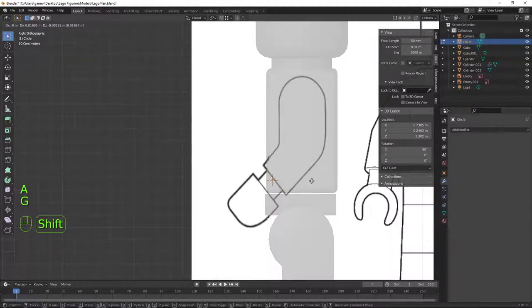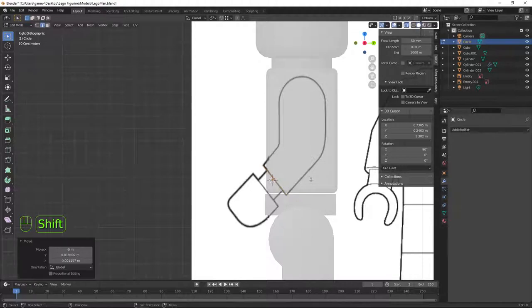That so that it's in line with that. And what I'll do is I'll make all of my geometry in this view, and then all of the support loops in this view, and then I'll move into the front view, adjust them from that angle, and then I will join them together to create the arm.